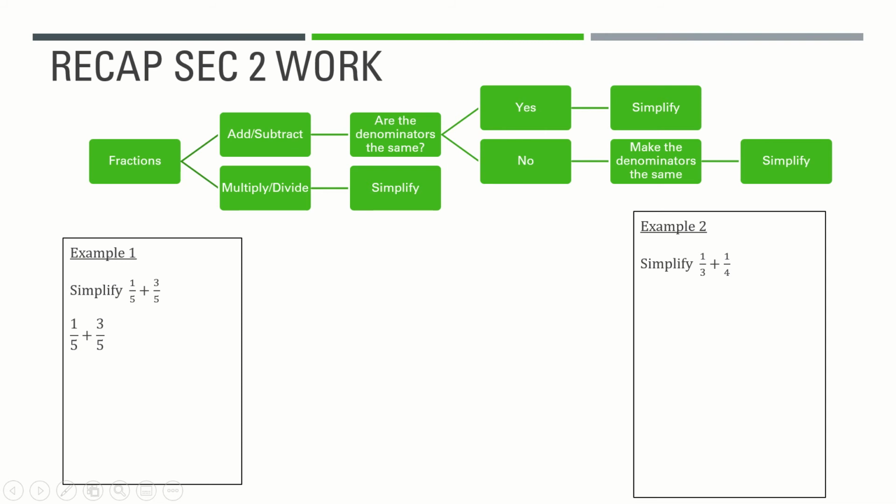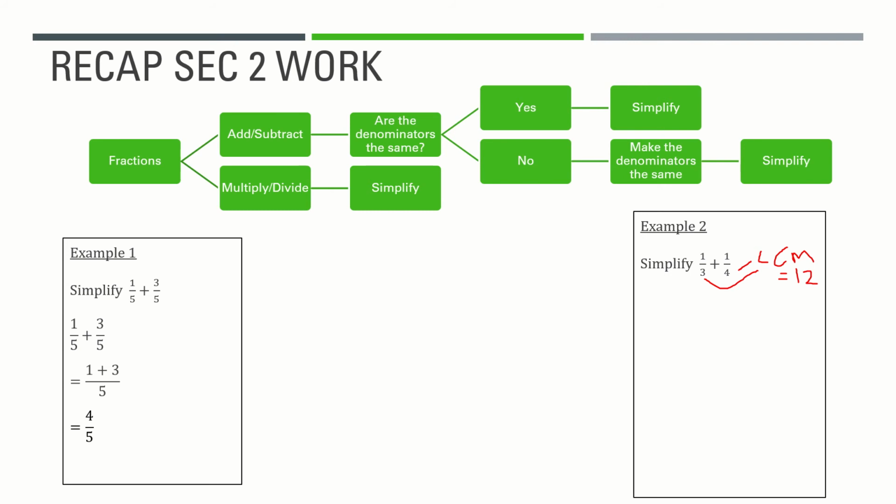So say we have two fractions and I add them up together and the denominators are the same. If that's the case, then we can simply combine the two fractions together, 1 plus 3 over 5, which simplifies to 4 over 5. So that's done. However, in example 2, when I want to add these two fractions together, you see that the denominators are different. One is 3 and the other is 4. So you first need to find the LCM of 3 and 4. The LCM between 3 and 4 is 12.